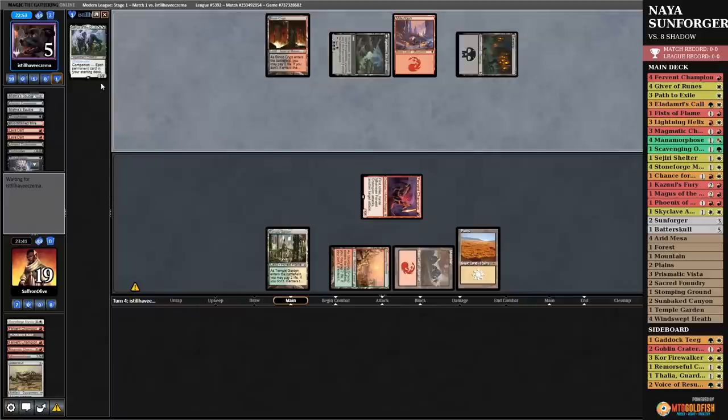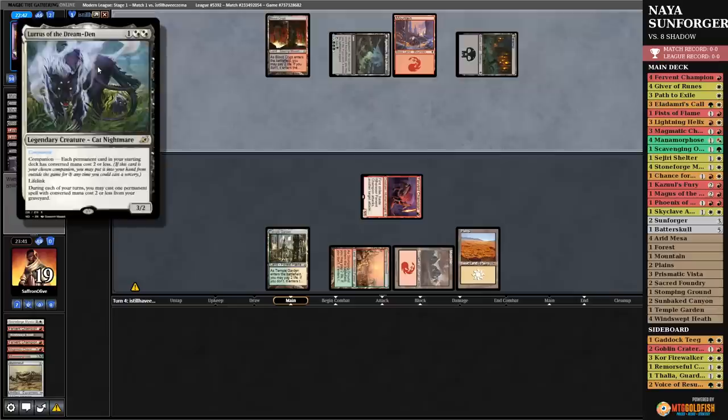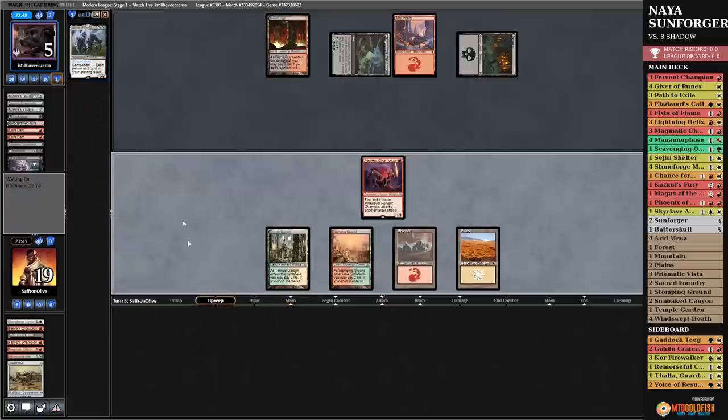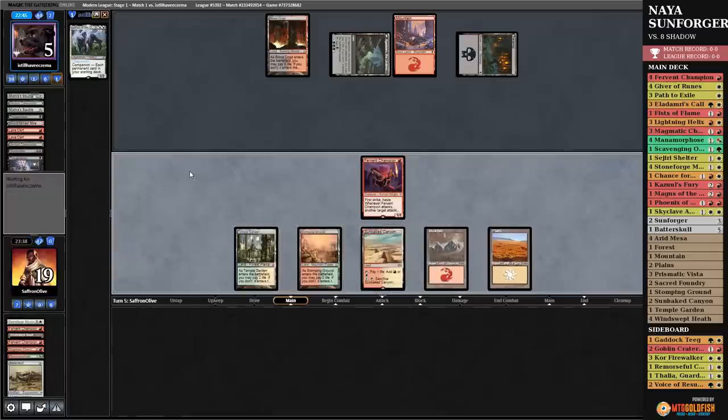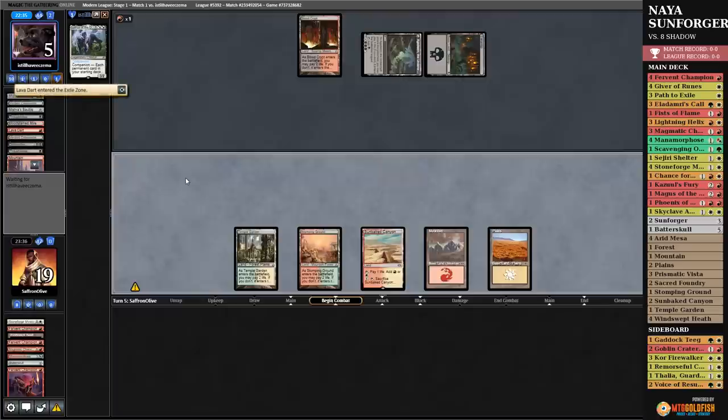The problem is this Lurrus is eventually going to take over the game. So we got to kill our opponent or find a way to deal with the Lurrus. So we draw the Sunbaked Canyon, but a smidge on the late side since our Batterskull is already gone. Opponent flashes back the Lava Dart.